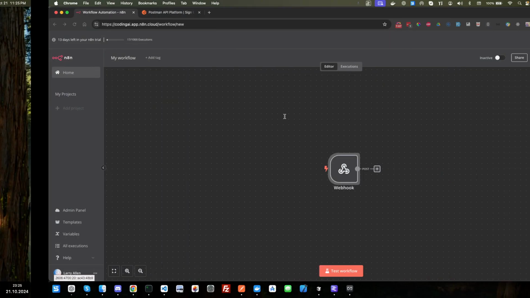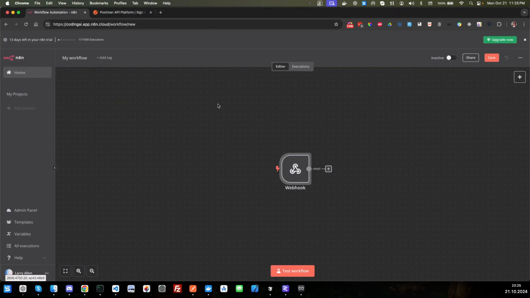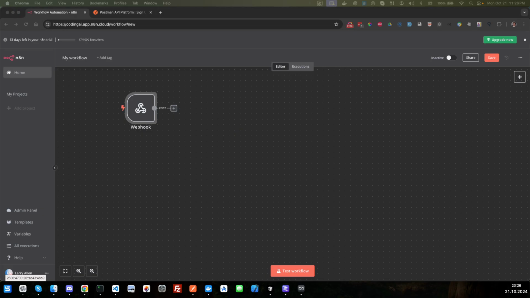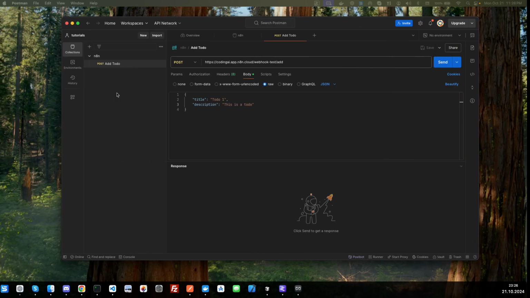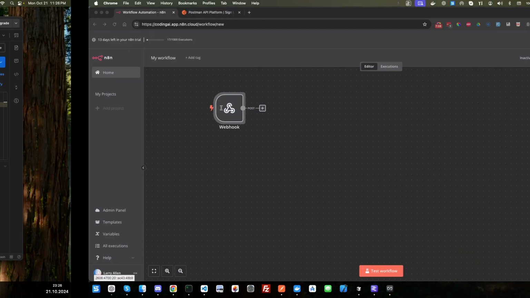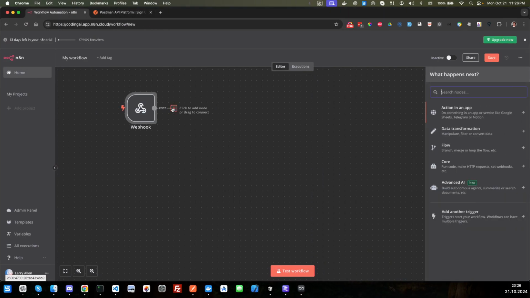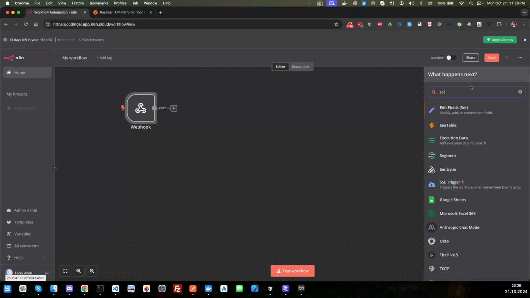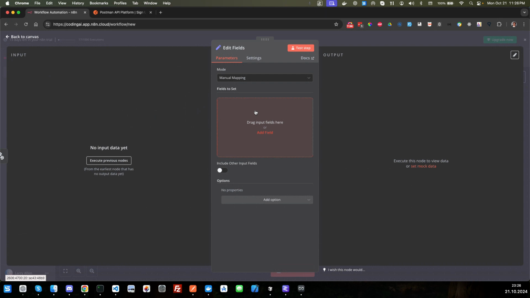And then we're going to go back to our n8n workflow. I'm going to go ahead and move this webhook over here. So with this webhook, the next thing we need to do is go ahead and set up the fields that we're getting from the webhook. So we need to go ahead and get these fields right here. So we'll go ahead and hit this plus icon, and then we're going to set up our fields.